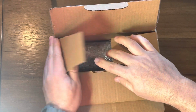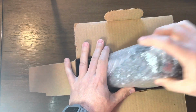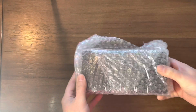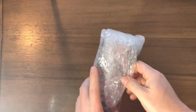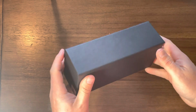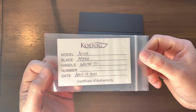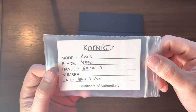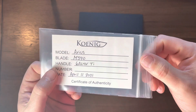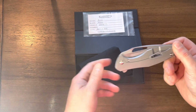They shipped UPS, which I guess is safer, but Judas, it took a long time. Priority Mail, man, it's hard to beat because of how quick it is. But let's take a look and see what this is. You might have gotten a sneak peek there of what this guy is, but this is a Koenig knife. And this is an Arius, guys, M390 Gen 4, made just back in April this year. So it's really new. Comes in its nice little cloth.